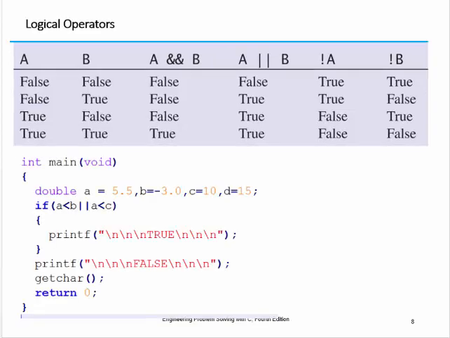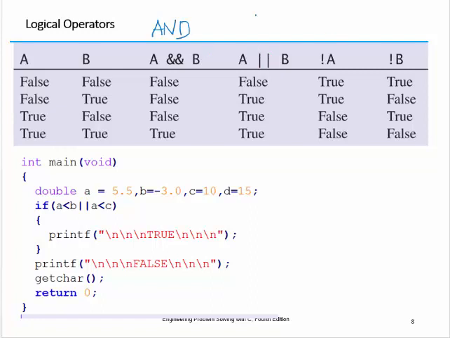So I just pasted my example in, but let me put one other thing up here just to make it clear. This right here, this double ampersand, this is the logical AND operation.